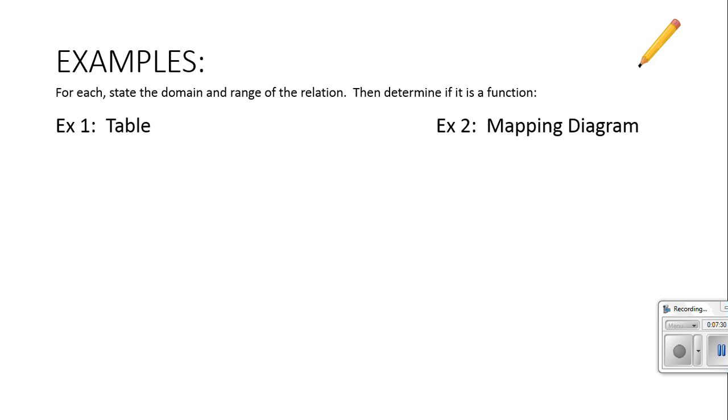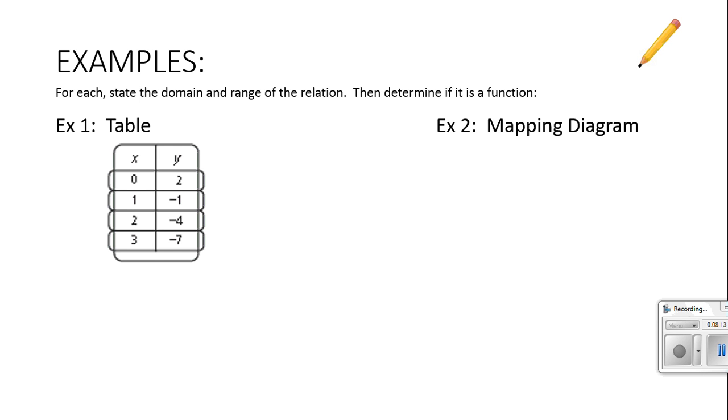Now I want to talk about examples of ordered pairs. Okay, so I'm going to give you a relation. I want you to tell me the domain and range, and then I want you to tell me if it's a function. We know every one of these examples that I'm going to give you right now are relations, because in these 5 problems, you're going to have inputs and outputs, and you're going to be able to tell me domain and range. So we know every single one of these is a relation. But what I want you to determine is whether the relation is a function.